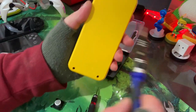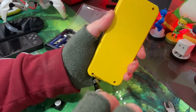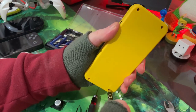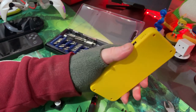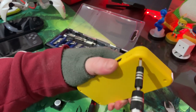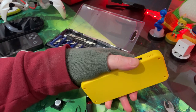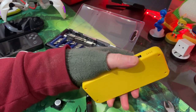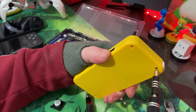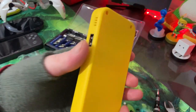Okay, so let's just test this to see whether this is the right one straight away. I thought as much. Four screws. Now, I've not looked inside the RGB10 yet, so I don't know what I'll be contending with and whether I'll need to wait until we get some screws. And if that's the case, I'm screwed. Literally, but I'm sure the original one will have screws, and let's hope they're the same, similar size.